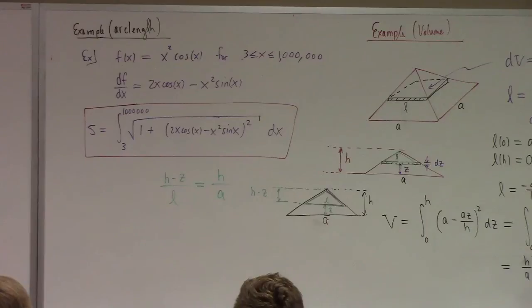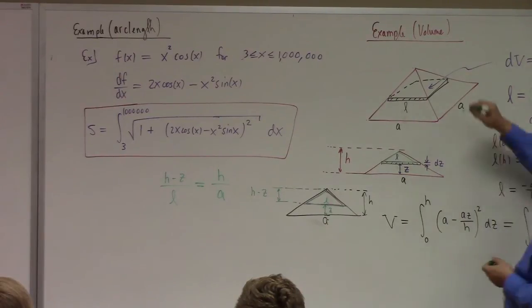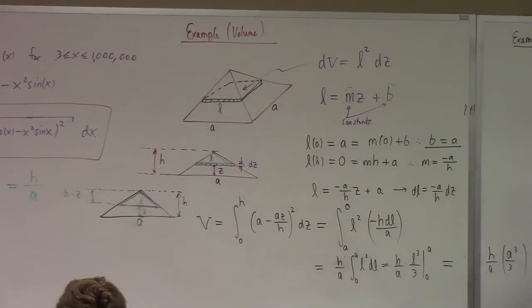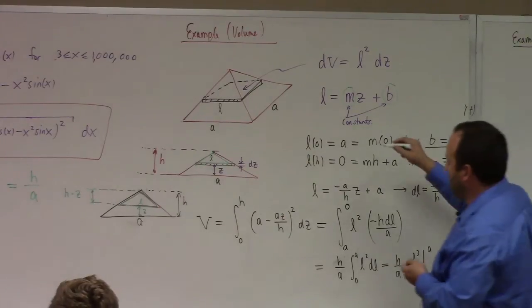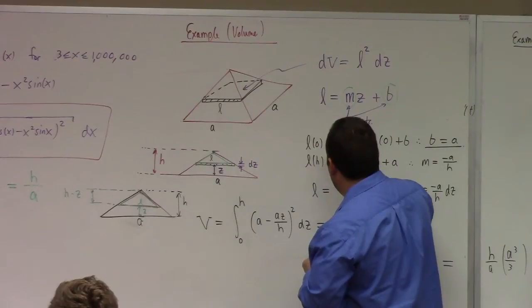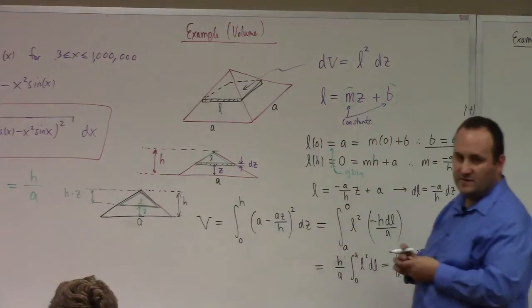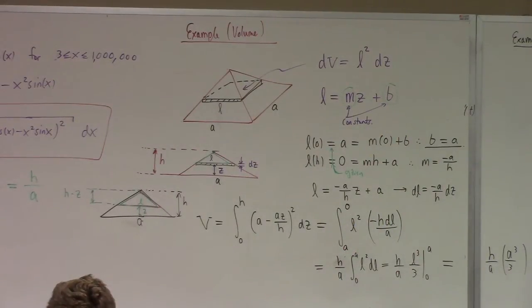How do you find it? Yeah, I have a question about that. How does L of h equal 0? Because that's the assumption of the problem: when you have z equals h, you're up here. It's given. Oh, okay. z equals h is the top of the pyramid, and then L is 0. So these two equalities right here are given from the setup of the problem once you've defined what z is. Yeah, I think I was overthinking.